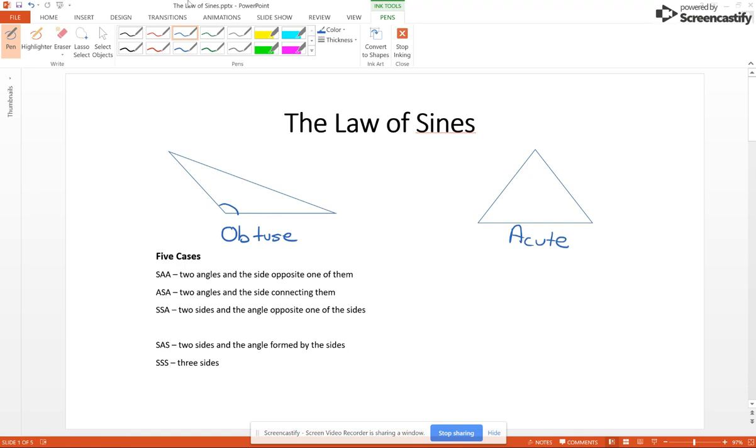Now what we're going to do is we're going to label the angles of a triangle with capital letters - A, B and C - and it doesn't really matter which one you call A, which one you call B, which one you call C at all. And then the sides opposite of these angles is going to be named with the lowercase version of that letter. So the side opposite of A is little a and then we have little b and little c on both of these triangles here.